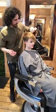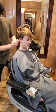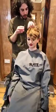I've just put in a little bit of gel because I got really inspired by Medusa. I just feel like she's rock and roll, a cool girl. We've exposed the undercut a little bit more and played more with the styling, so we can see that soft little fringe coming through as well. I personally love it. You could leave it a little bit soft, or you can push it a little more like we have.